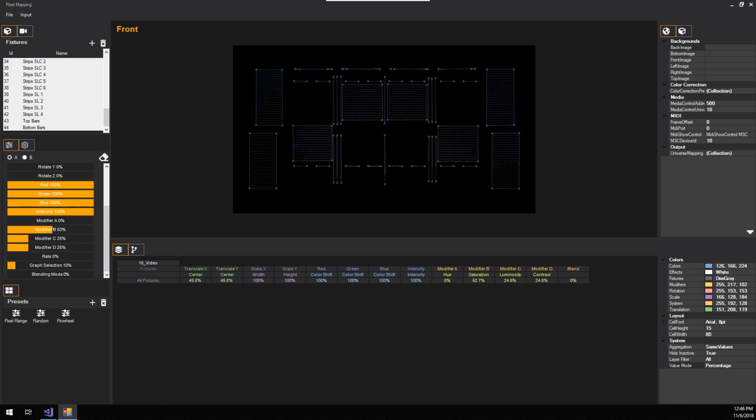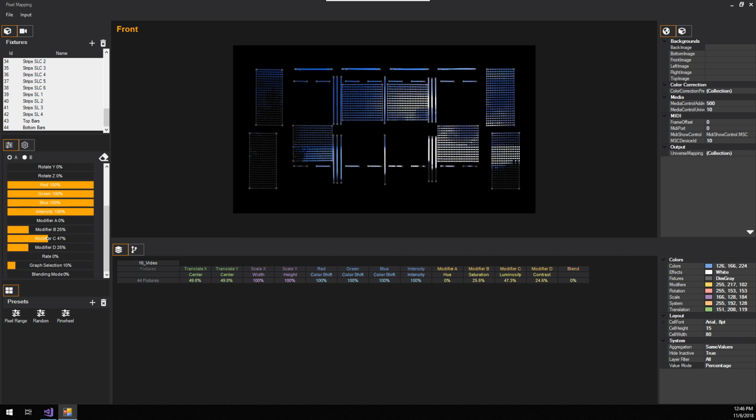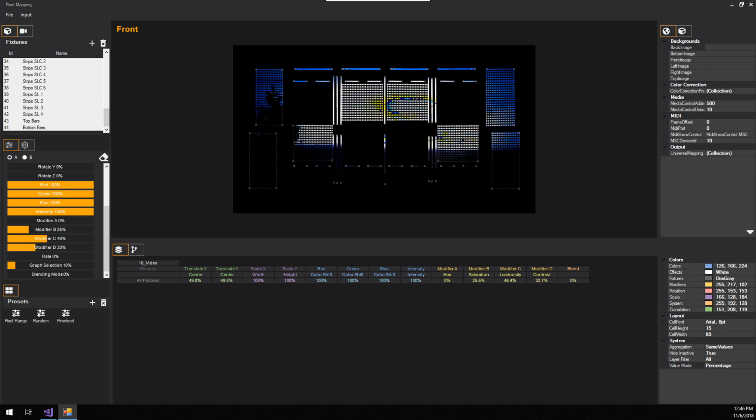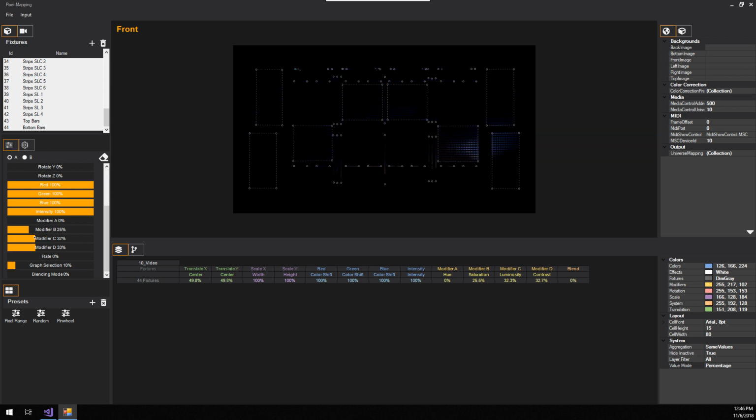Adjust saturation, so now it's more saturated, and luminosity, so that we get more brightness. We can also adjust contrast, so that the dark areas of the video go darker and the bright areas go brighter. So that's all cool.